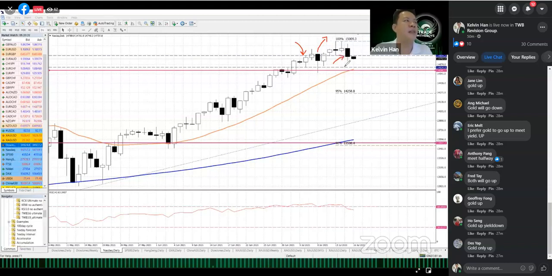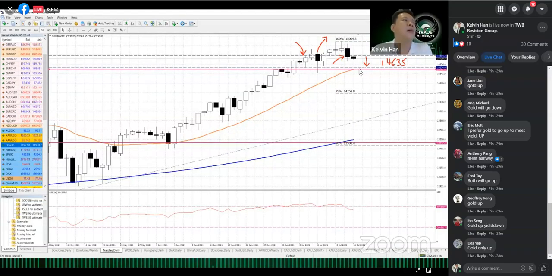And yesterday, you can see that the market closed slightly below the BNB RL level. And with that, there is a possibility that the NASDAQ may come down back to here, which is the BNB SL level, and this level is at 14635. Okay. And very important, this is very, very near to the MA30. And of course, this could create a bit of a bottoming signal. And after that, if the market has stabilized and you think that the market will go higher, that is where you can consider buying up again. All right, so that is what I'm looking at right now for the NASDAQ.